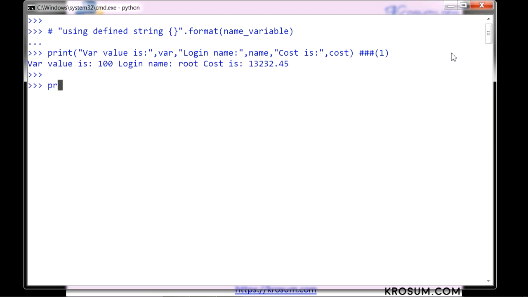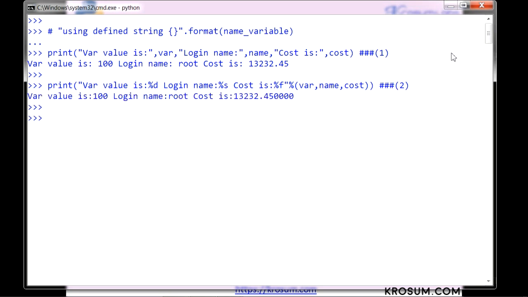Second, another one, control string: where value is followed by %d, login name %s, cost is %f, and percentage followed by the named variables where, name and cost. This is one more method to combine the user defined string and named variable, control string style.